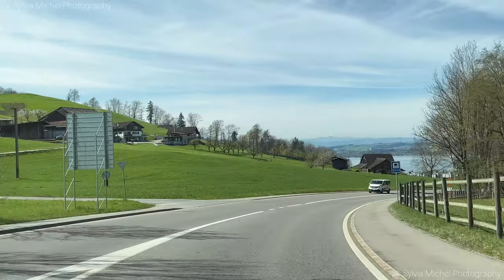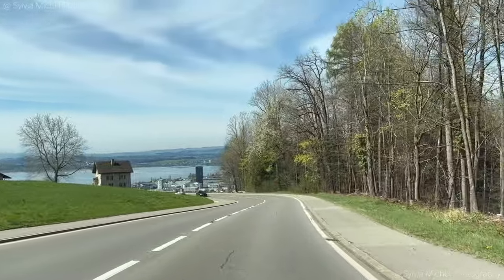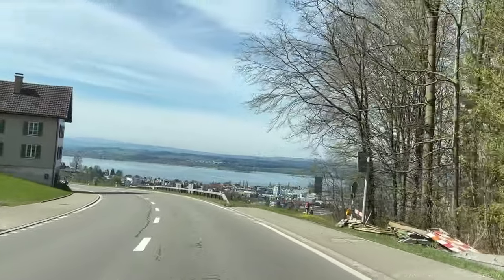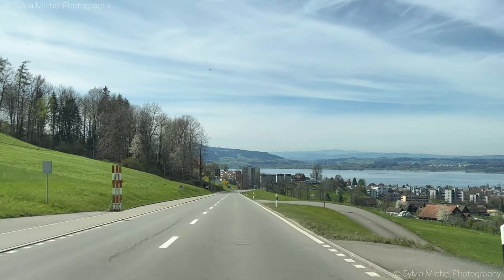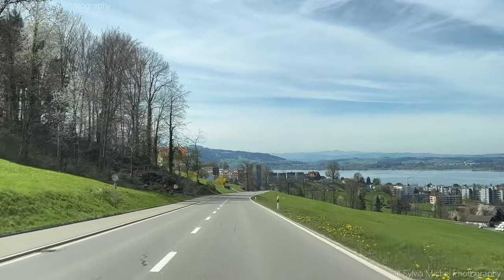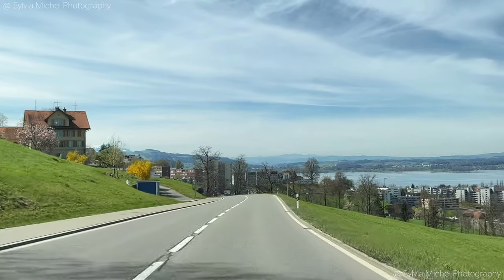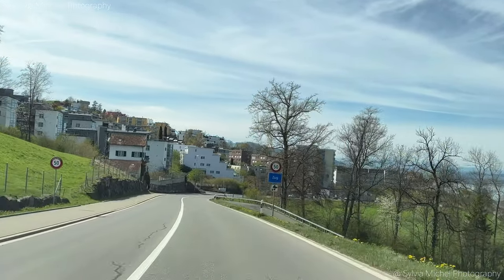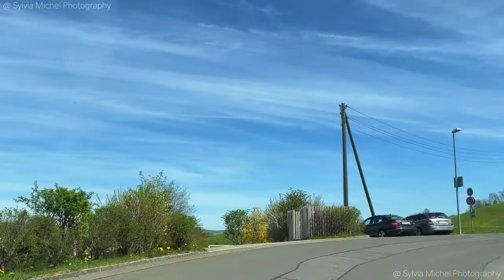I hoped that the trees at the chapel St. Verena are amazing as well. That would be really nice, huh? See again here the city of Zug. Lots of industry. Industry in Kirsch. Yeah. After a lot of work you need to drink Kirsch. Keep your fingers crossed that we have blooming trees here at the chapel St. Verena.